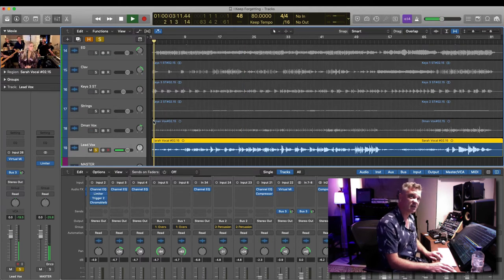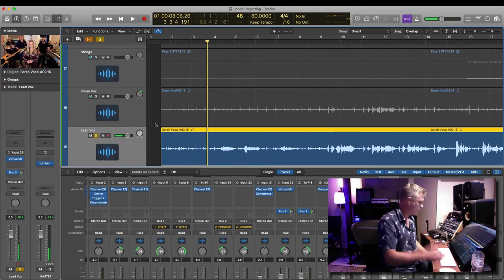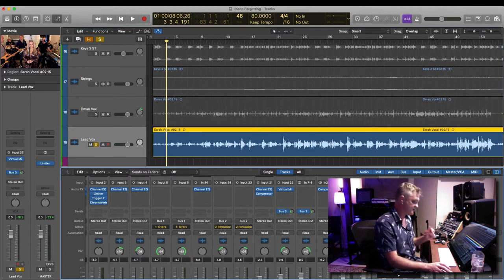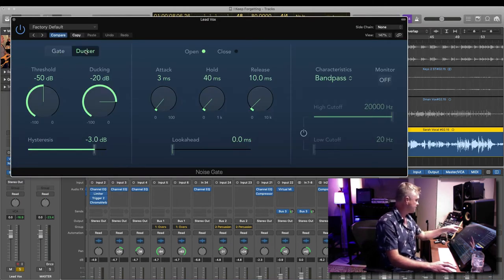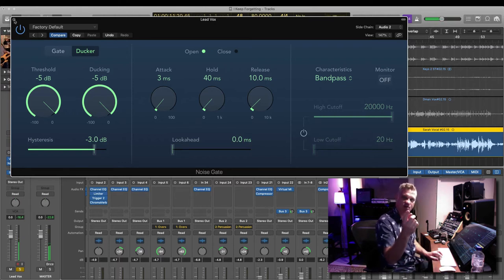Even at the beginning, the snare's probably what I want to take out the most. The easiest way for me to do this is to use a ducker. I go to dynamics, a noise gate in Logic, and I switch it to ducker. Just push these back up, maybe pull them back about 5. Now you'll see if I sidechain it to the snare, it turns off her microphone, or turns it down just a little when it hears a snare.